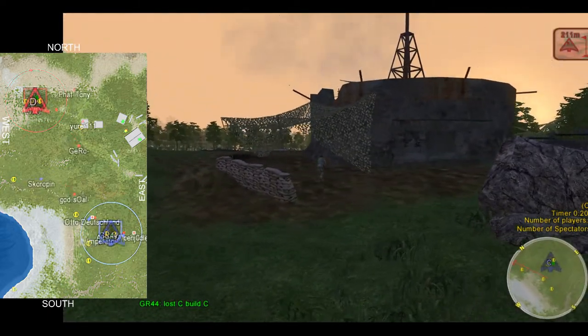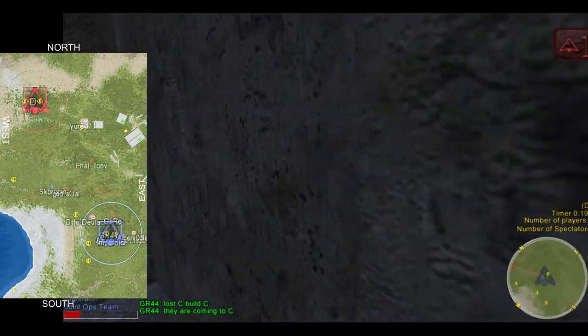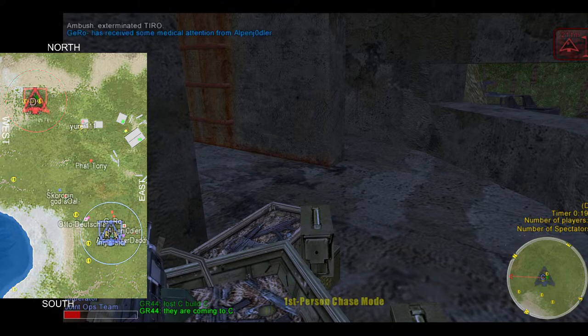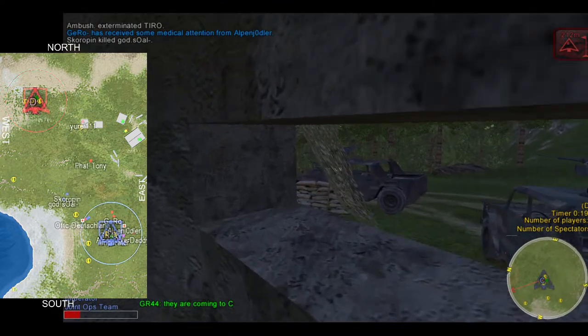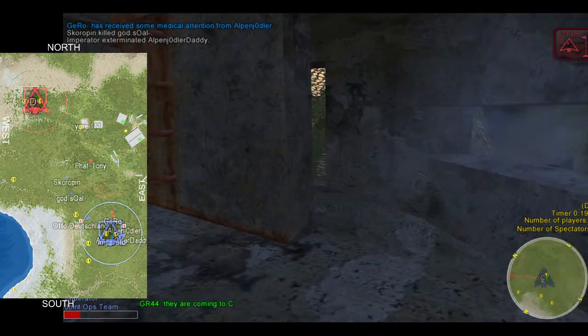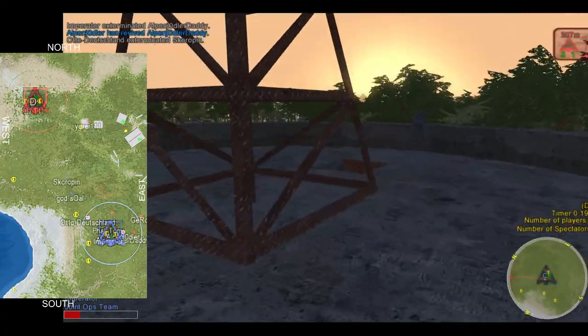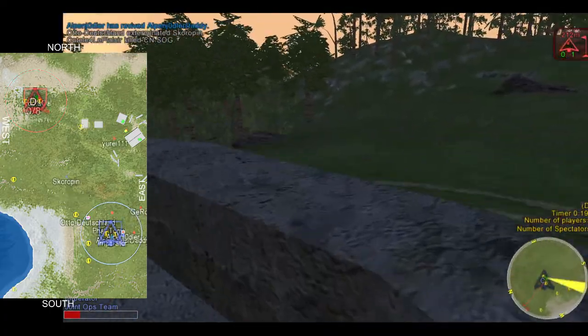And the question is, can Grillo defend it so they can take C back? Oh, it's going to be a hard task then. Grillo is actually moving inside. He's got his knife, and he's hiding behind the armory and waiting for some sneaky rebel. You saw that rebel back there? Oh, he reloaded, and Imperator shot Alpenjodler daddy on the car.